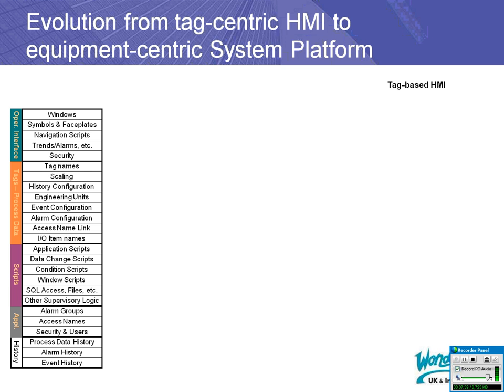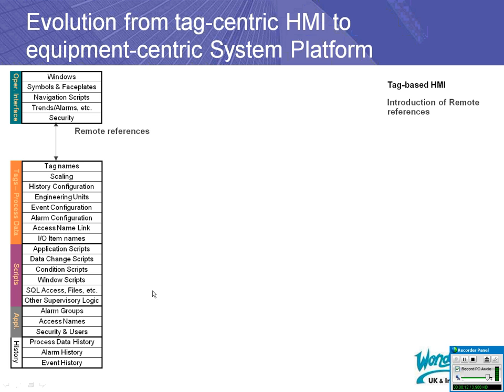So if we look at how we build a traditional SCADA system, this is for InTouch, but it covers most SCADA systems. We have a number of different parts to build in our SCADA system. So we have our tag name database, which has our links out to our I/O. We have screens that we have to build. We have to put in scripts to manipulate data. We also have history, and we have security, users, alarms, groups, all of those sorts of things.